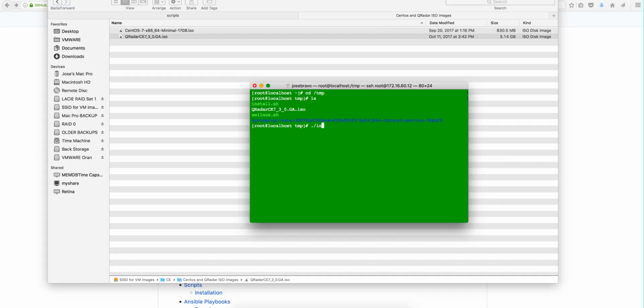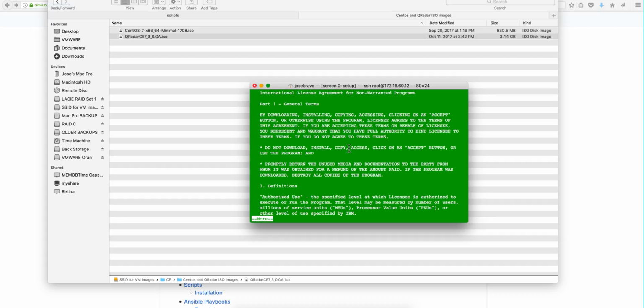Now that we are back in the CentOS image, all we need to do is execute install.sh. And this is going to do several things. I'm actually going to measure the time that it takes. I'm going to pause the video, but we'll see that there are some manual steps, very trivial to do. Basically, hit enter, enter, enter, and specify a DNS resolver. And then the process is going to continue. So I'm going to pause the video until that happens, and I'll let you know how long it took to get there.